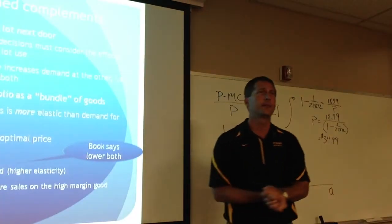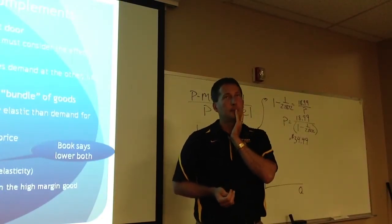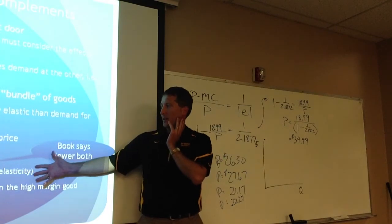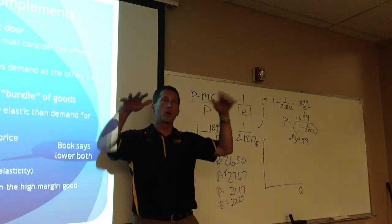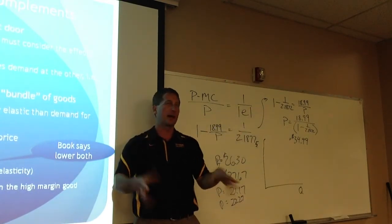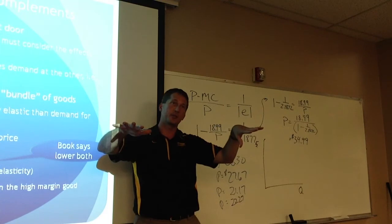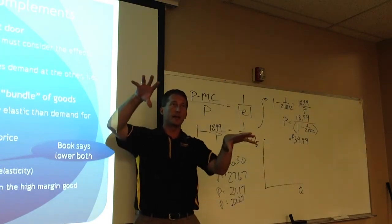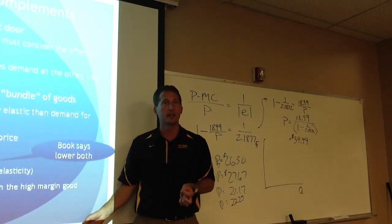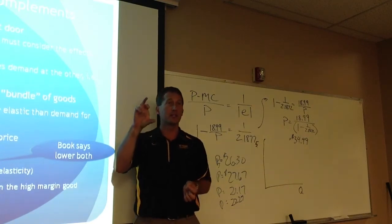Yeah. If you split it the same value, at the end of the day the bundle price will be the same, and they see a reduction in two separate things. You'd have to drop some actual numbers, but in concept, no, because if you have the choice to lower the price of the lower margin good and effectively lower the bundle price by $10, or you lower each price by $5, by doing the one, you're going to shift sales more into the other complementary good. So you'll end up having more margin on the one that makes you more money when the sales go up.